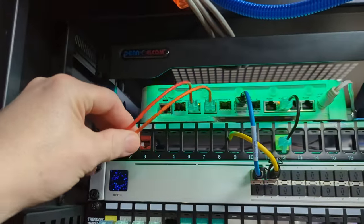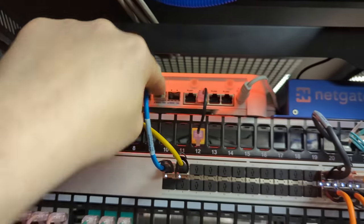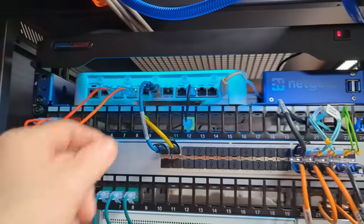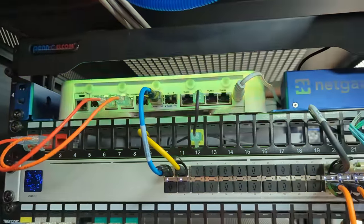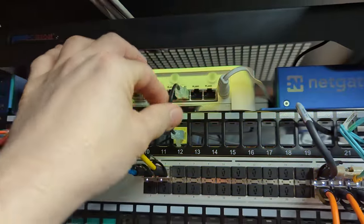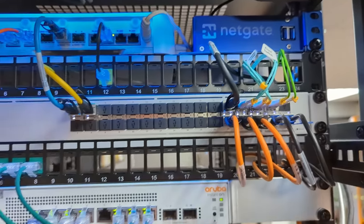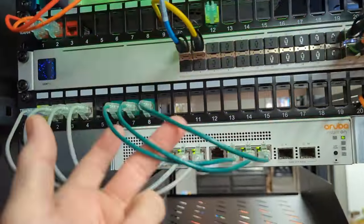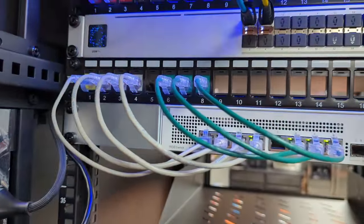These are the two feeds from the two different ISPs that come in and bring us to our UDM 8200 right here. From that, we have the WAN 10G that feeds into the USW Pro, which is one of these aggregation switches. This has a lot of different VLANs running on it, including our lab and random things in the office. There's one more connection that goes down to a separate switch — everything over here is on the unified network, while the Aruba switch is the more protected network with just a few VLANs. The green connections are for IPMI management, and these connect to a couple of servers for communication with production systems.